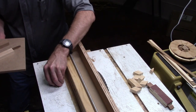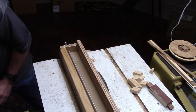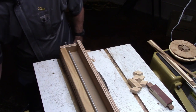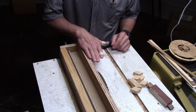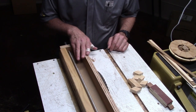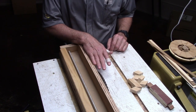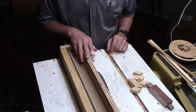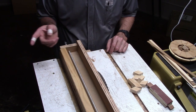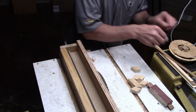Jim, since you're not raising and lowering that blade, would it be safer if you had a horizontal piece come off the top of your fence just to cover that blade? Make a little shield? I could do that. I've seen people put plexiglass and stuff like that. Mm-hmm. But normally I wear goggles. Yeah. I forgot to put them on.